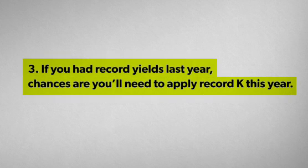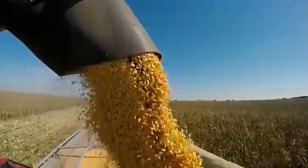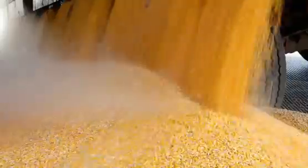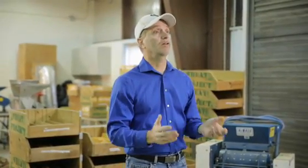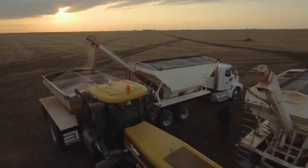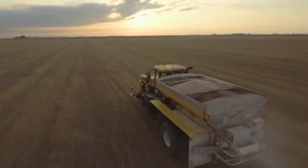For 2015 and 2016, the Corn Belt experienced record corn yields. One of the things that must be taken into consideration is that with record yields comes record removals. In the case of 250 bushel corn, potassium is removed at a rate of nearly 50 pounds per acre. These things need to be taken into consideration for making the budgets for this coming year's fertilizer.